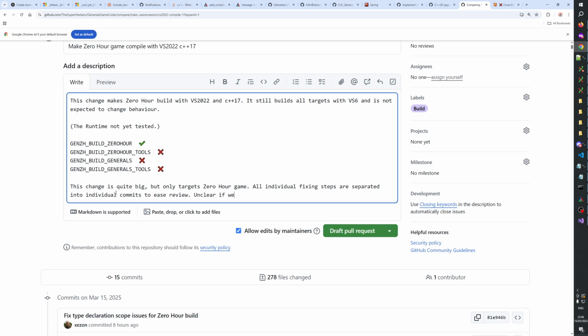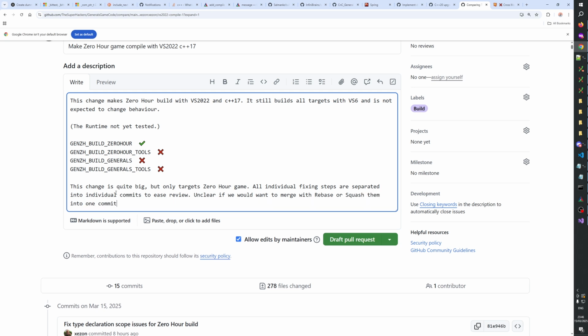Unclear if we would want to merge with rebase or squash them into one big commit.